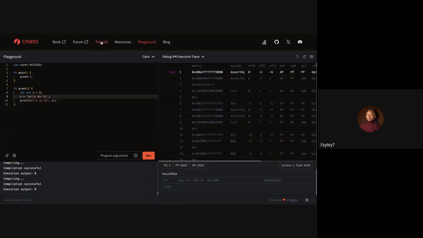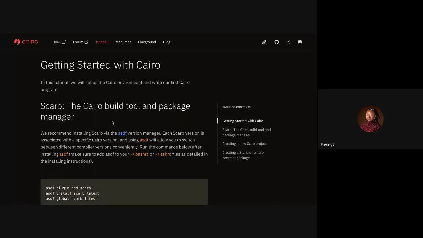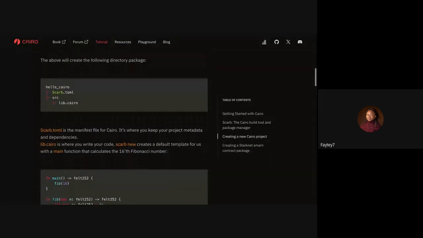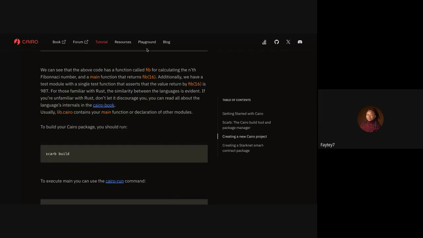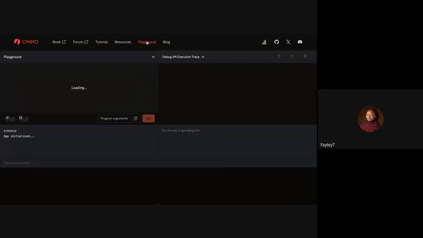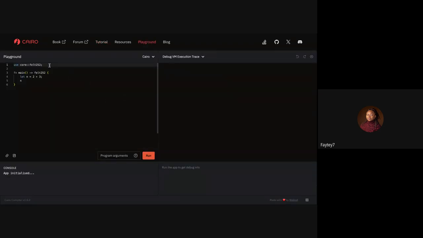Is this for the playground? I don't know why it keeps doing this. Oh boy, I'm not liking this. Why is my screen not sharing?